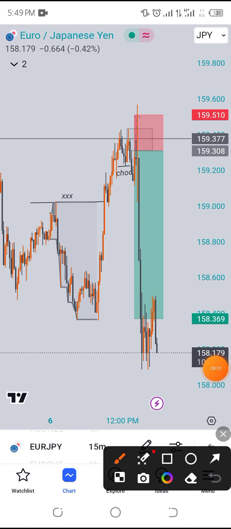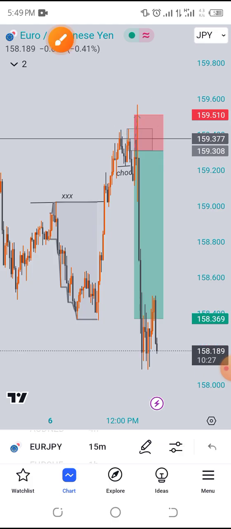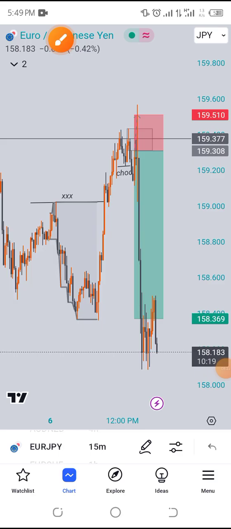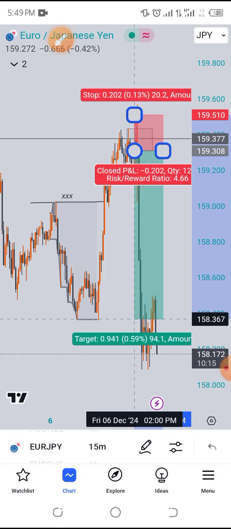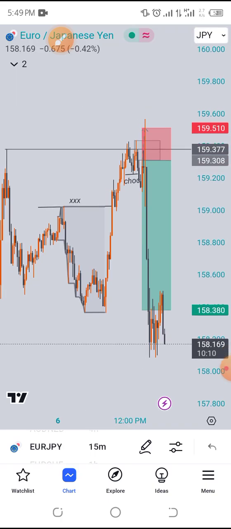So when I saw price move, NFP whipsawed, took out all of this level, and when I saw that it began coming back down to this level, my entry point again, that was when I now entered for the sell, because I knew that obviously liquidity has been taken out and I was expecting this to happen. I entered for a sell, and I was targeting the Asian low, and it clearly swept the Asian low, guys, as you can see.